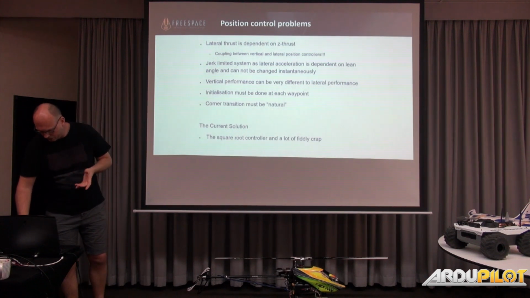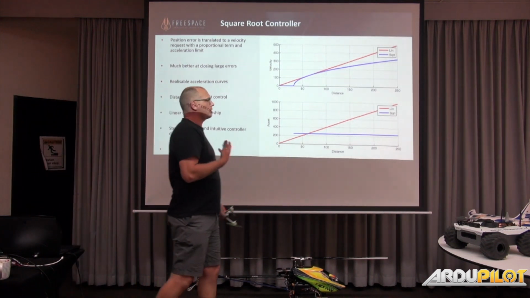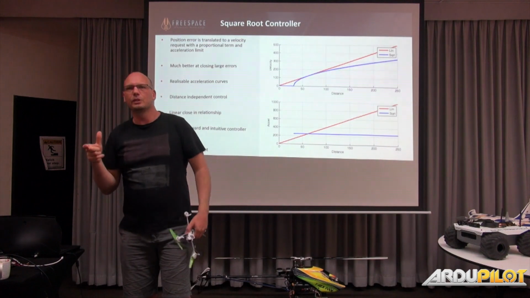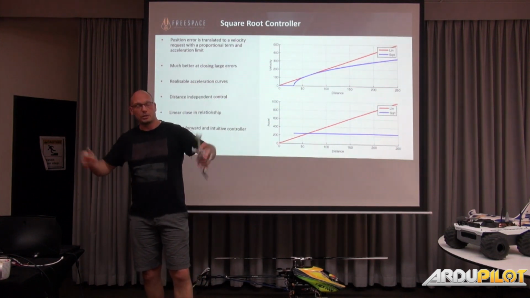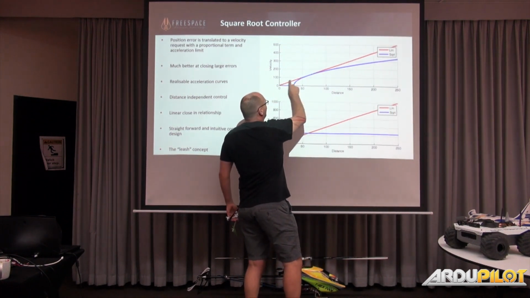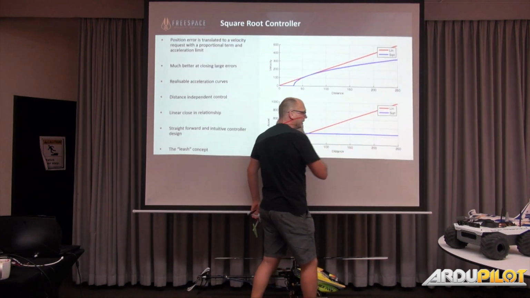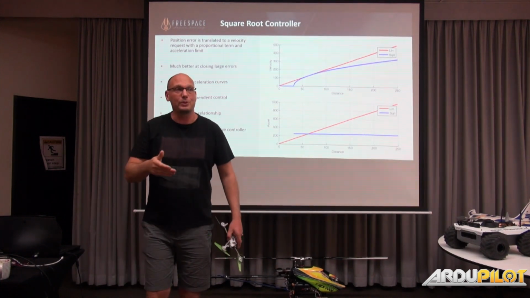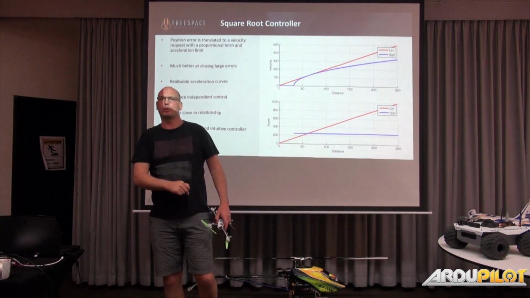One of the ways we do that, I mentioned this before, is we use the square root controller. What the square root controller recognizes is that if you just have that simple P error, with velocity proportional to your distance error, you can plot the acceleration and you get a line like this red one. And it's fine up close, your accelerations are nice and small. But that acceleration grows linearly with distance. So if you're trying to use a standard PID loop to approach a point, you very quickly get to a point where you need to follow an acceleration that you can no longer achieve.